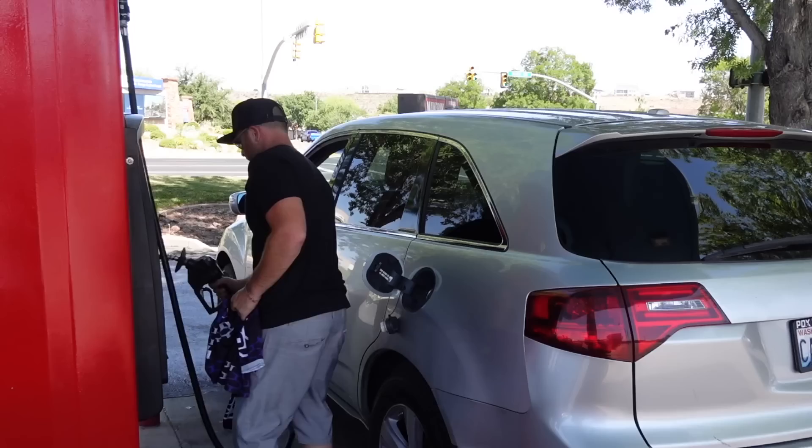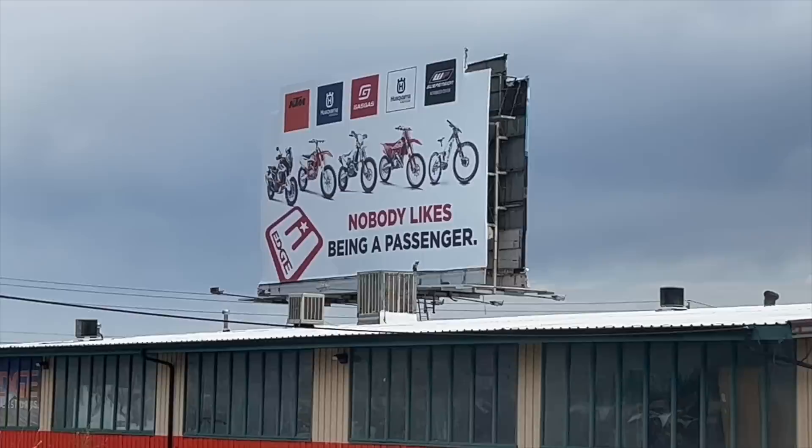This is Lillian's Moto Loco jersey going to Lindsey Morin, and this is her plate from the Loretta Lynn Regional. This one I'm about to ship to Willie Cupsta. She wasn't too stoked on me giving it away, but if you think that was a good giveaway, wait until I tell you about the next giveaway.